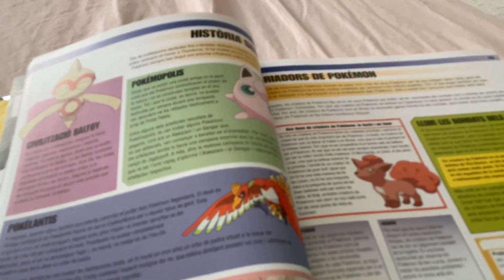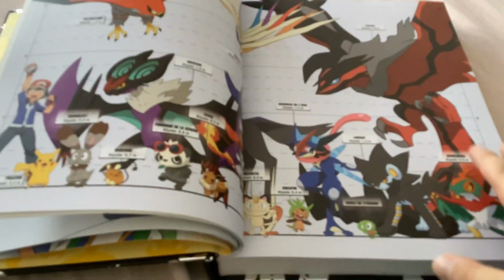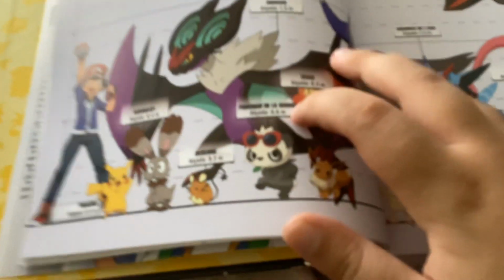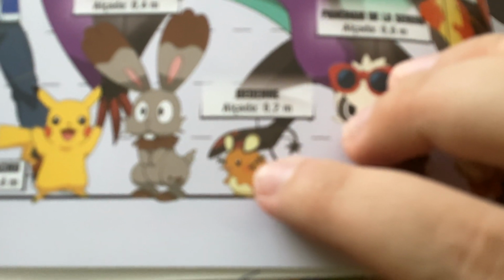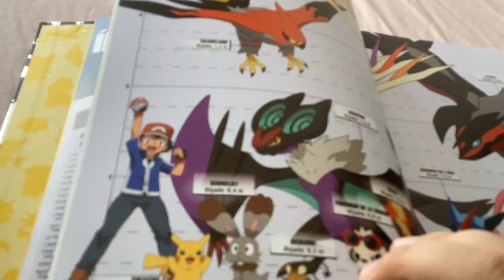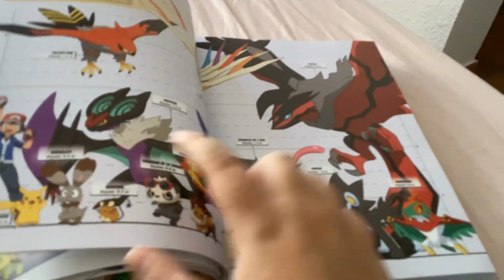We have the Pokémon here. And this one is the fighting one. These are the fighting ones. Come on, flame. Oh, there's a cute little hamster one, so-called Dedenne. Got Pikachu right here, next to the bunny.